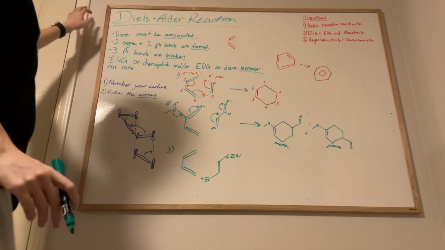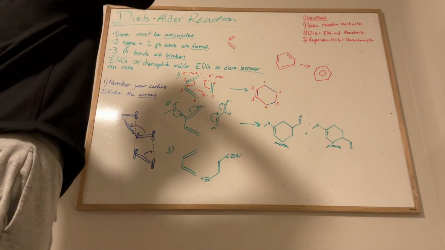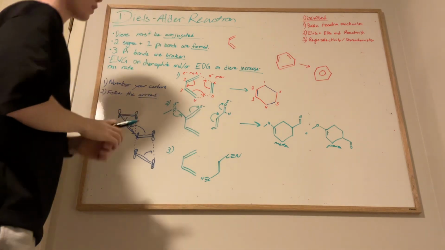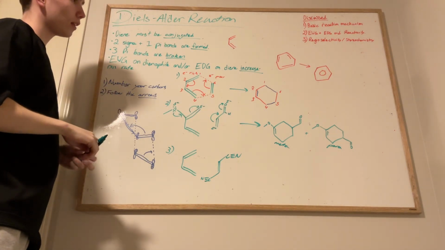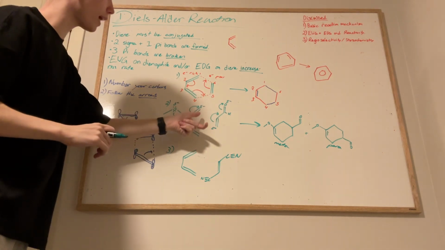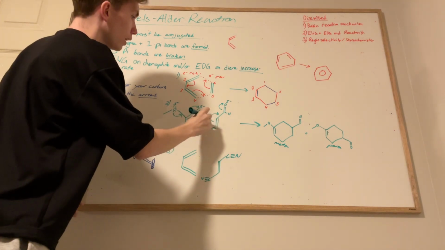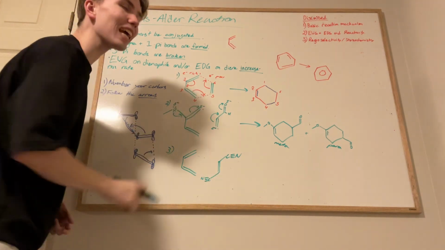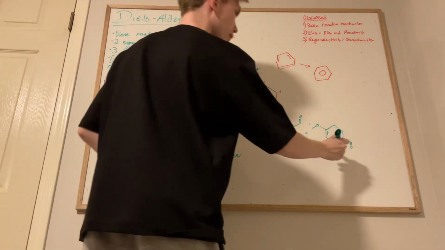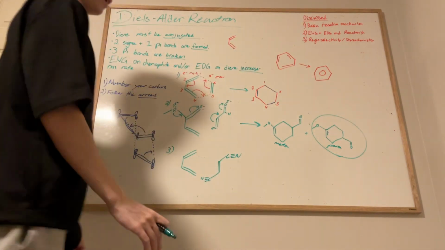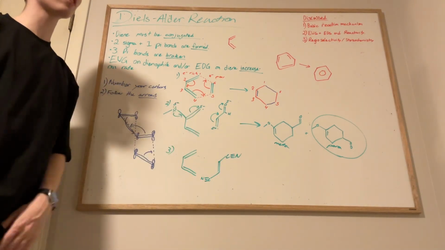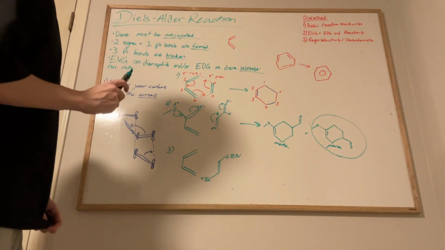So now let's think about this reaction. Well, okay, we know that the negative and the positive are likely going to interact, so this reaction is actually going to be more favorable when this is flipped relative to that, because then our partial positive carbon can interact with this partially charged negative carbon, right? So what's our major product? The para is the major product, right? Keep in mind, the meta is not negligible. I believe it's about a 3-to-1 ratio, but I don't think you need to know that.